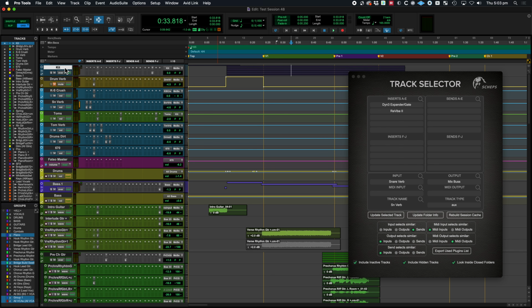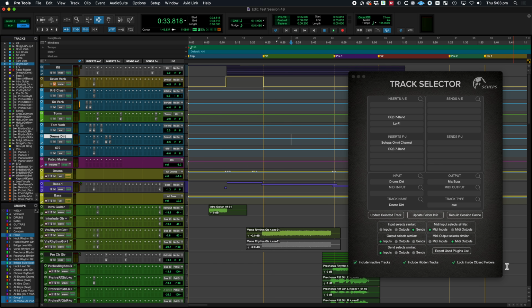Then what you can do is go to any track in the session and say update selected track, and now this information will reflect that track. It doesn't do it automatically, so you can still click around your session, select tracks, but it will keep the reference track locked until you say, oh, hold on a second, I actually want this to be my selected track. Then you can click on any of the assignments and it will select all of the tracks in the session that have similar assignments. So let's say I clicked on the EQ37 band, it would go through and find every track in the session that has the EQ37 band, and it would select and show that track.